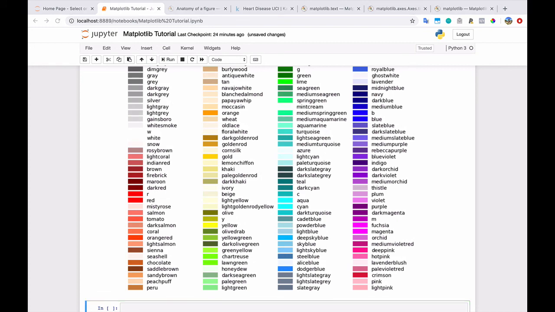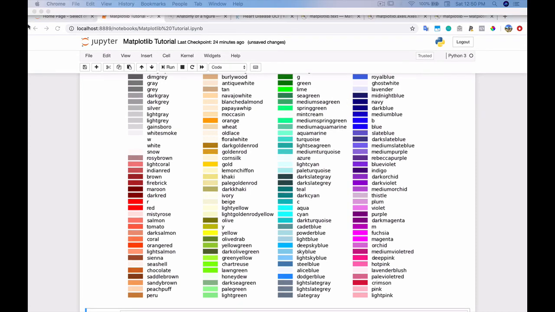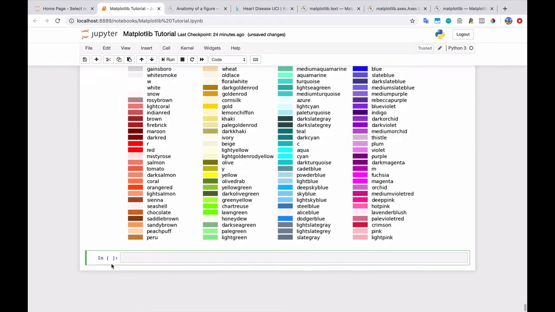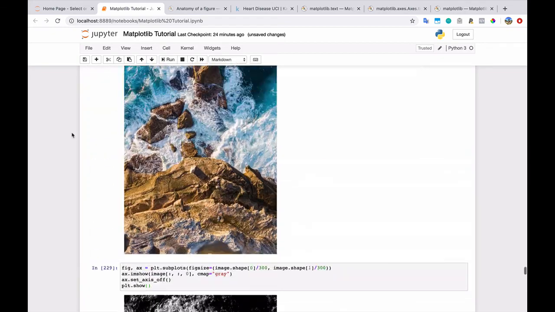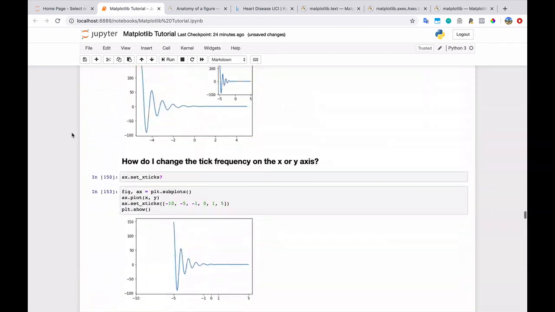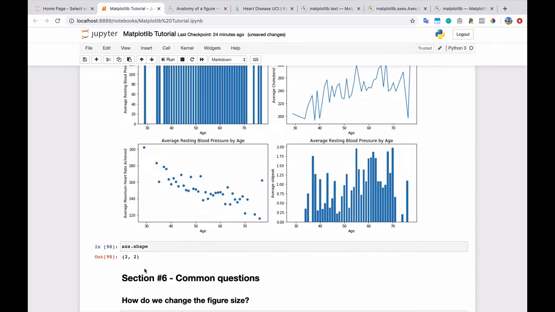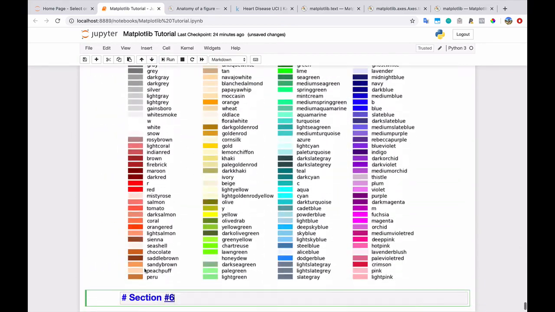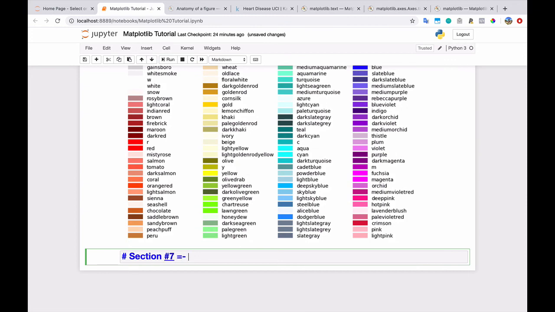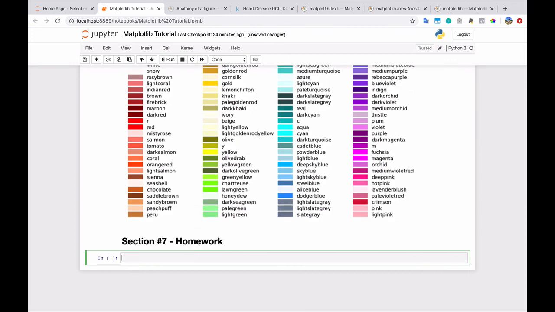We're done. What a marathon of a tutorial here. That was a lot of information. Don't feel bad if your brain feels like it cannot hold all of it. I'm going to leave you with a little bit of homework. Are we up to section number 6? Is that where we are? Oh, does it even matter at this point? Let's go here. Section 6. So we are now at section 7, actually. Section 7, here's some homework for you if you want to keep learning about Matplotlib.